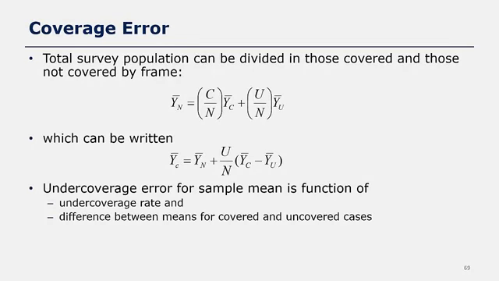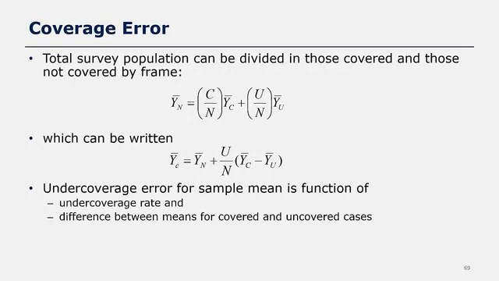You can rewrite that and you will see that there is an error coming here, a difference between Y bar subscript C and Y bar subscript N. And the error that you see here is the difference between the covered and the undercovered on that particular Y variable multiplied by the fraction of undercovered over total N. So the proportion of undercovered people times the actual value.